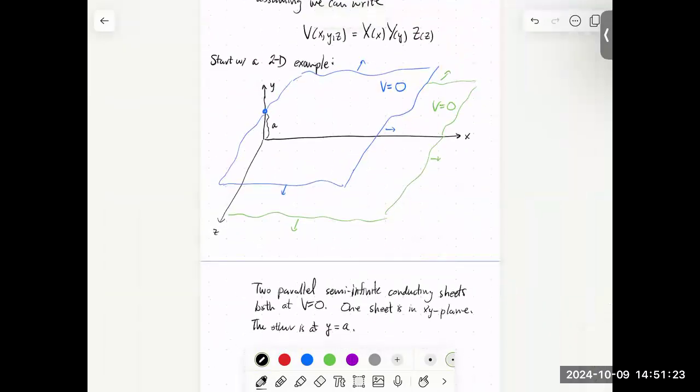There's one more thing that we need to add to this problem. And that is along this z-axis, both in the positive and negative direction, we're going to have a third sheet. It's going to be infinite in that it goes all the way to plus infinity along z and minus infinity along negative z, but it will be limited to live between y equals 0 and a.